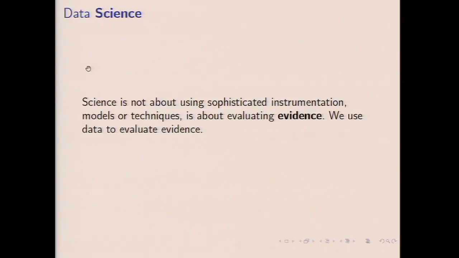And one thing that I want to clarify for all of you so that you understand the importance of data is that science is not necessarily about very complicated machines or very sophisticated algorithms and so on. Science is just about evaluating evidence, evidence that a statement is true or not. That's science. Science is not anything else but that. So as data scientists, we also need to be able to evaluate evidence. And we will discuss how to do this in the course.